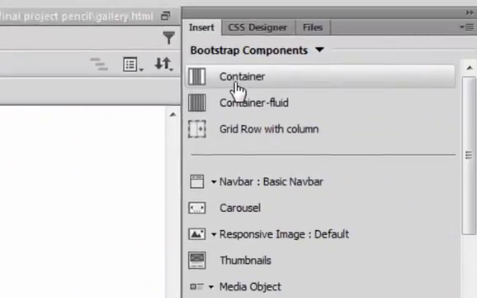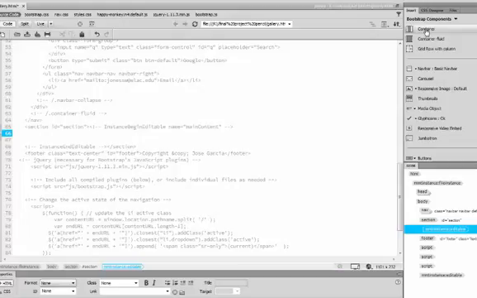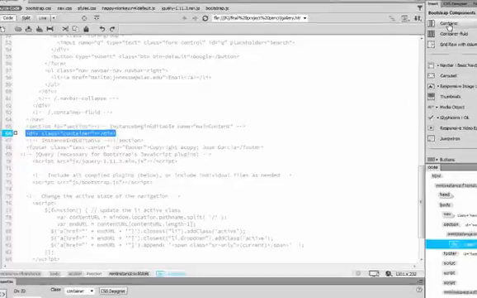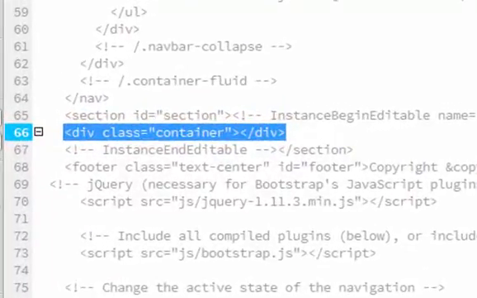If you recall from the video that briefly talked about Bootstrap components and the responsive Bootstrap layout, when we use Bootstrap components, we start off with a container, and then inside of that container we add a row, and then that row always contains at least one column. It can be more than one column, but at least one column. So when we're using the responsive Bootstrap components, we always start with a container. So I'm going to click on container, and there we go. Now we've got a container added to our web page.